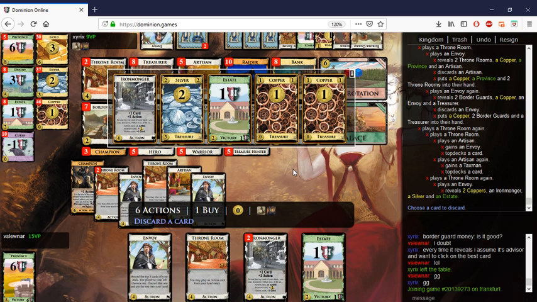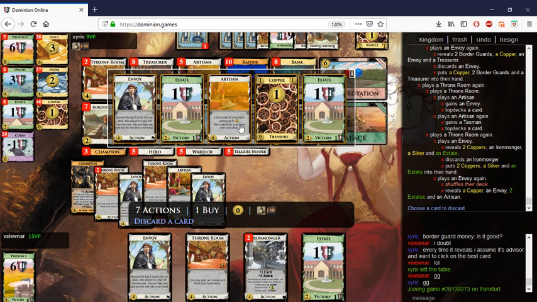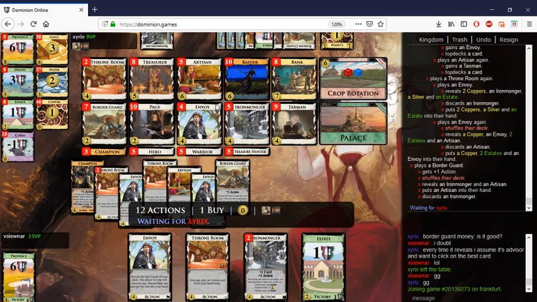Taxman. Sure. Discard this thing. Discard the artisan. I don't know if he'll try to do things with duchies here. I hope not. Just take the tie and move on, please.